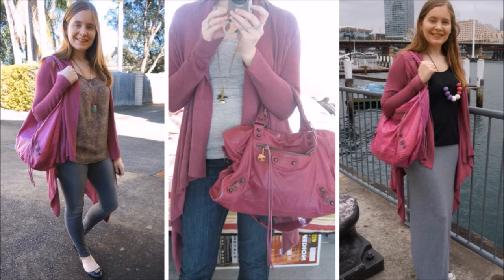I'm wearing it with the 2005 Balenciaga magenta bag — you can see this is a colour I like a lot in Balenciaga. I currently have the day bag that you can see in the first and last outfits, but I've also had the same colour in other styles. That middle photo is an old one before my blog, where I'm wearing my magenta city bag with my purple cardigan. My favourite out of these outfits is the one on the far left — I just love the grey jeans, the brown tank and the pinky purple accessories working together.